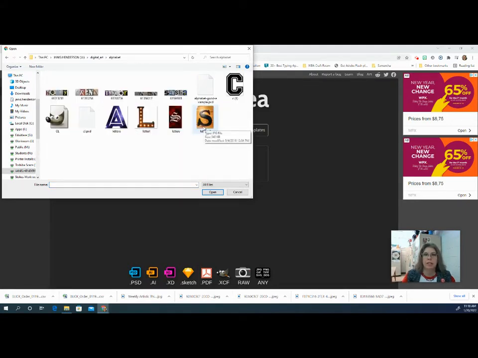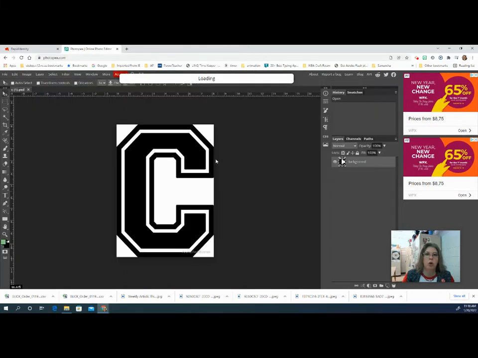We're going to do the exercise. In the exercise, you are going to have the word CLASS. So go ahead and download those files from your Canvas assignment, and you can hit either the Control key or the Shift key, depending on the order of the letters. I held down the Control key on my PC keyboard, and then you're going to hit Open.